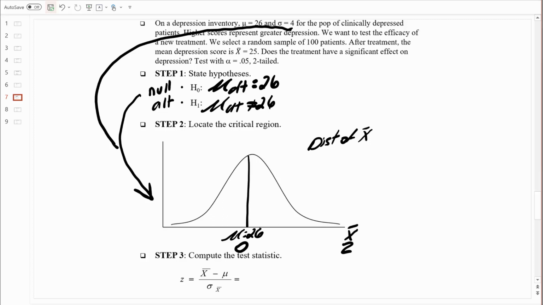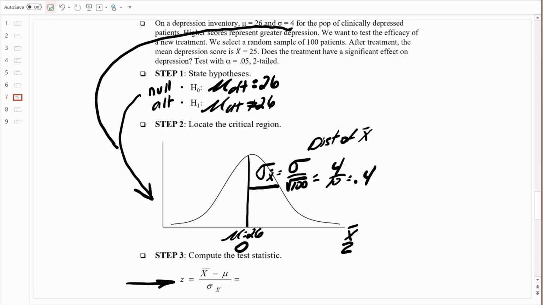In this distribution of all possible sample means, there's some variability, and that variability is measured by the standard error of the mean. We need to know the value of the standard error of the mean in order to use that z formula, so let's go ahead and compute it right now. The standard error of the mean can be found by taking the standard deviation of the parent population and dividing by the square root of the sample size, which is 100. The standard deviation from that parent population is 4, and we need to divide that by 10, so the standard error of the mean equals 0.4.